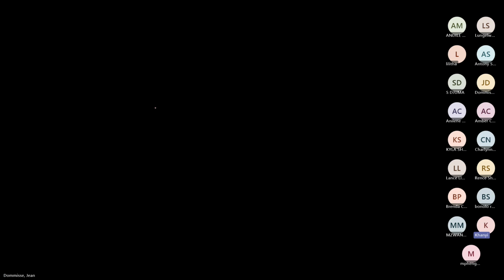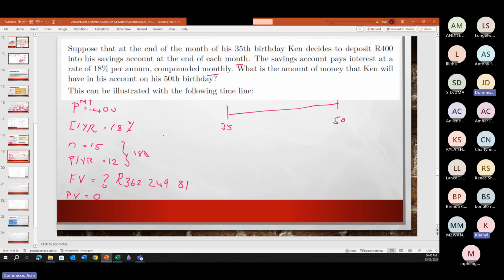Sorry, Jim, just to interrupt there. Yeah, please do. I think my mind is just running wild with the compound interest because I'm already calculating also on my side. So if the interest rate is 18% per year, and this is going to be over a period of 15 years, if we have to check it as to how it's compounded monthly, I don't know if it's right. Wouldn't I then divide the 18 by the 12 to get at least per month as to how much percent it is per month?